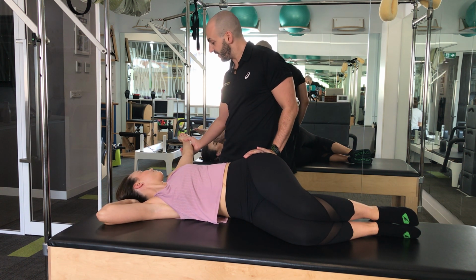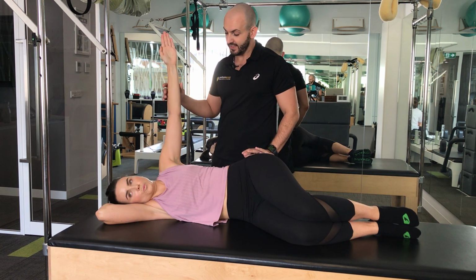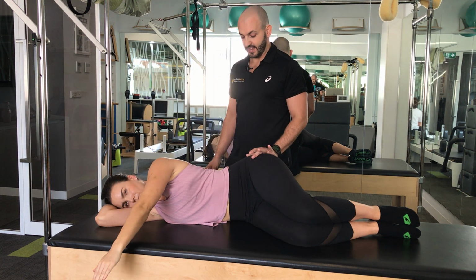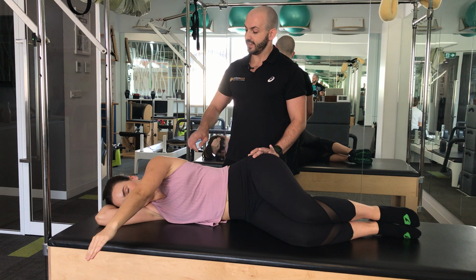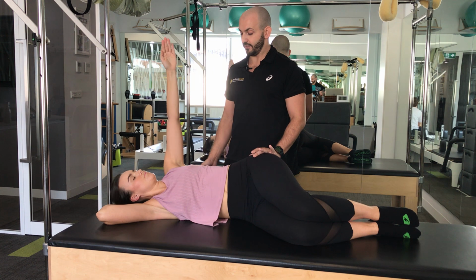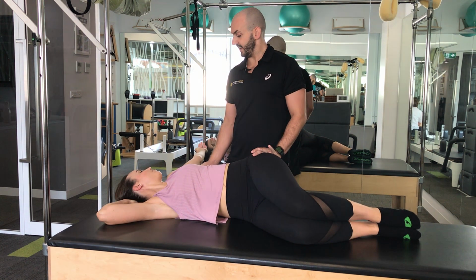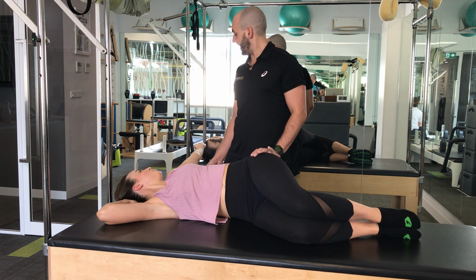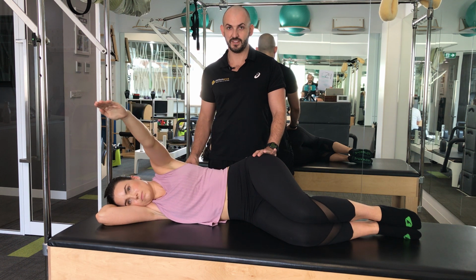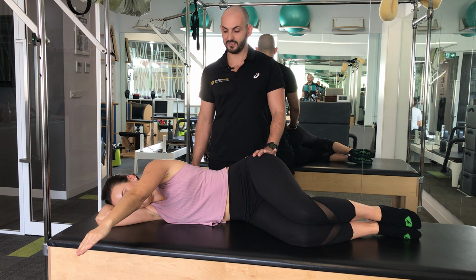Take an inhale breath here, and exhale, bring that arm back up and over, and then pop that hand down onto the floor in front of you there. Take an inhale breath there, and exhaling, opening up into our book opening. Stretching out through the front of the chest into our pectoral muscles. Inhaling here, and exhale, hand comes all the way back down onto the floor in front of us. Lovely. Let's do three more of these.